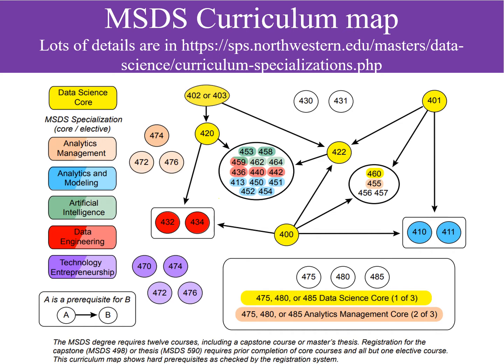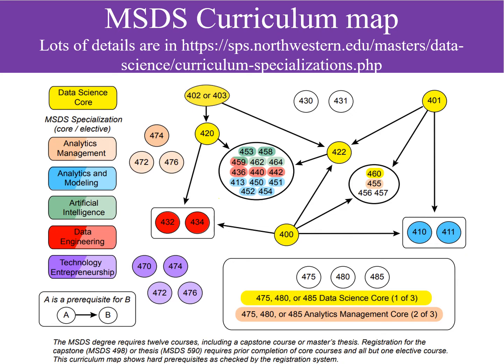On the other hand, we have many electives. For example, 410 is Supervised Learning Methods. 411 is Unsupervised Learning Methods. 413 is Time Series Analysis and Forecasting. 430 is Python for Data Science. 431 is Data Engineering with Go. 432 is Foundations of Data Engineering. 434 is Analytics Application Engineering. All these things you can see in the URL link that I have read out for you earlier as I introduced this particular slide.